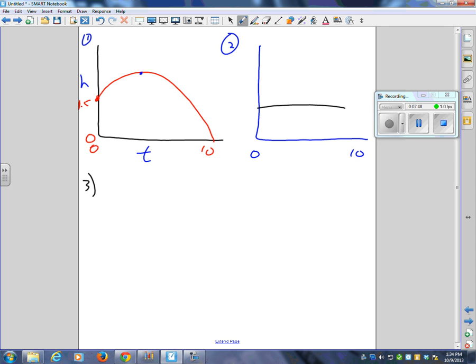Let's look at number three. A man walks for 8 minutes from his home on Main Street North to the Royal Bank. He spends 2 minutes out at the ATM and then returns home. Okay, so how much time elapses altogether? Well, he's walking for 8 minutes. He spends 2 minutes at the ATM, then he returns home. We can only assume that he takes another 8 minutes, so the whole trip then is going to be 18 minutes.